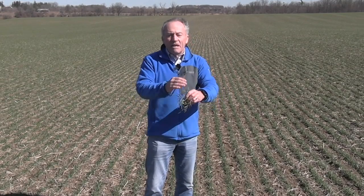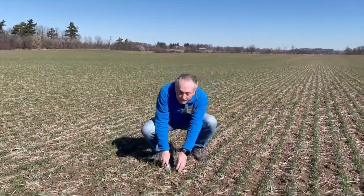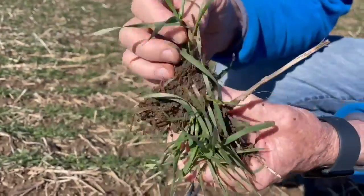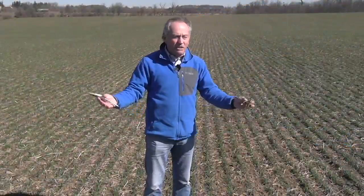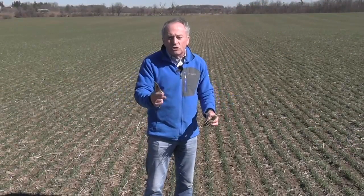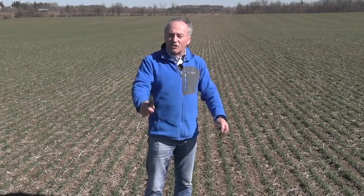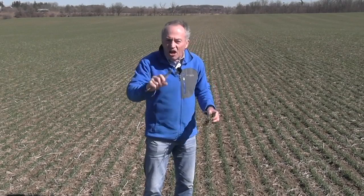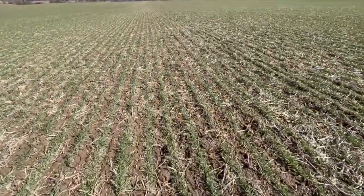Do warm winters mean we should change our nitrogen management? Absolutely — we should think about it. If I have late wheat with only one or two leaves, getting out now with some nitrogen to try to stimulate tillers doesn't always work — mostly it's too cold for the nitrogen to help. But this spring with this weather, that early nitrogen on late wheat probably helps. On big wheat, if you want to be an aggressive grower, some ammonium sulfate, some ATS, a little shot of nitrogen — not more than 50 pounds — you could get out in mid-March and give it a boost.